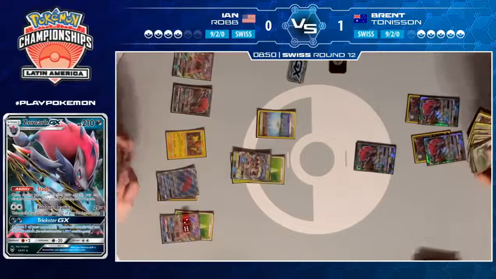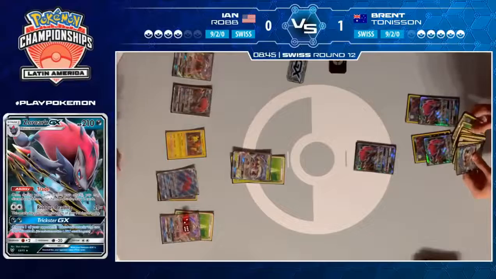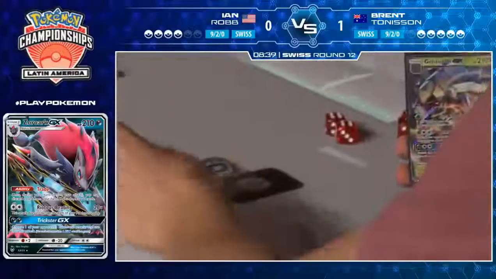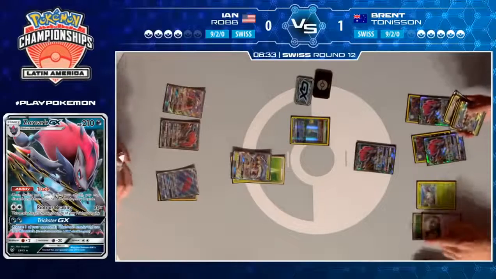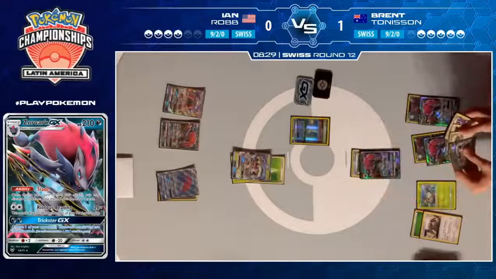And finally, Brent finds a Field Blower here, so he will be able to discard that Parallel City and play his own. And he does put his Parallel City into play. Man, Ian saw that coming right away. He's like, yeah, I already know what I'm going to discard. Well, you have to figure in a matchup like this, it's going to happen pretty frequently.